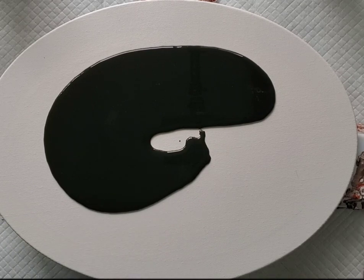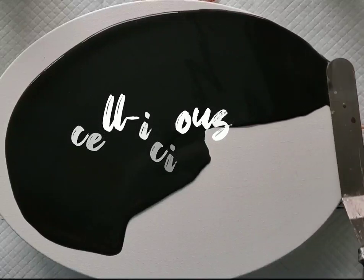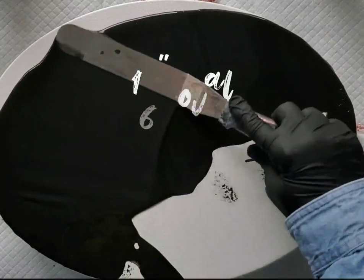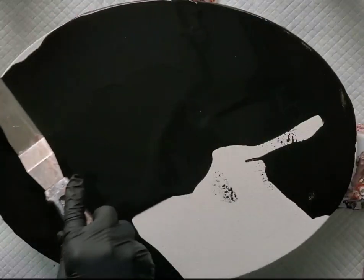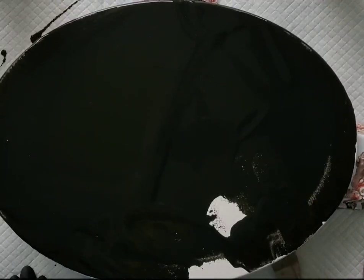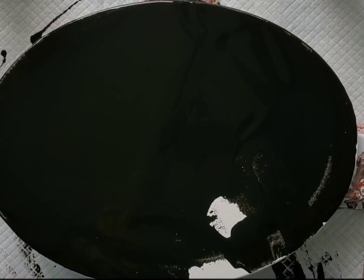I just wanted something really juicy and cellicious. It's an oval canvas. I put down my black, Artist Loft black, mixed with Floetrol and a bit of water as my base coat, and this is going to be a swipe. It took a lot of twists and turns along the way, but I ended up really, really loving what I did at the end.